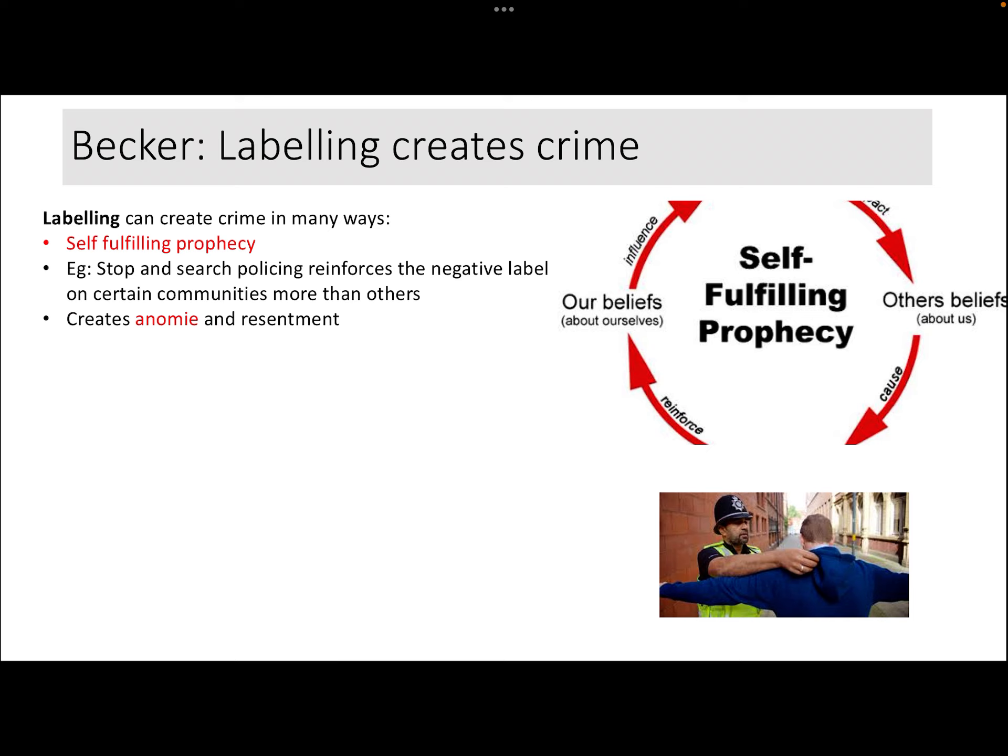This is really problematic in society because it can create a sense of anomie. It can make young people, older people — whoever's being stopped and searched — feel like they're not welcome, they don't belong to their society, and feel quite angry and resentful. People who suffer anomie — and that's a functionalist concept — are far more likely to commit crime because they don't care about their community, they already feel rejected by it. Now, certain groups avoid the label of criminal even if they commit a crime, which symbolic interactionists are really critical of when it comes to crime statistics.